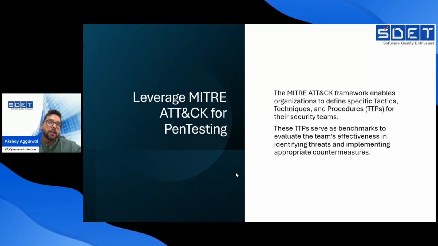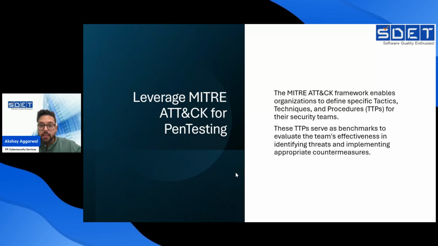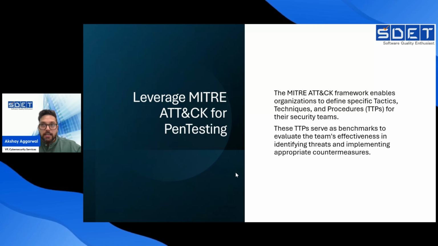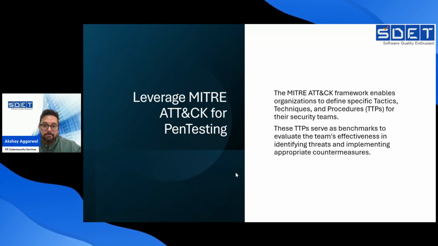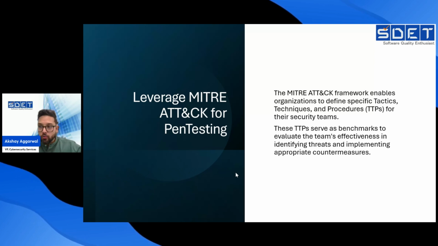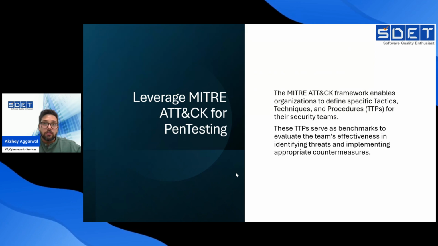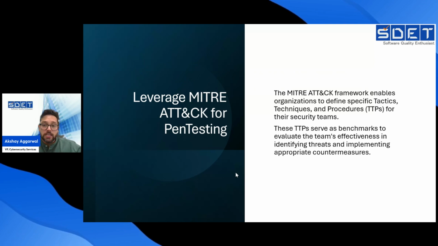So this is where the MITRE ATT&CK Framework kind of bridges the gap between a true red team and a true pen test, and it allows you to be more prescriptive. It helps you provide actual measurable insights into how your team performed at detecting the cyber incidents, and how well they responded to it. Red teaming is always more suitable for large enterprises with a rather mature security posture, where you're asked to assume the identity of a threat actor, and then you're told to emulate their attack techniques to see if you can be detected.